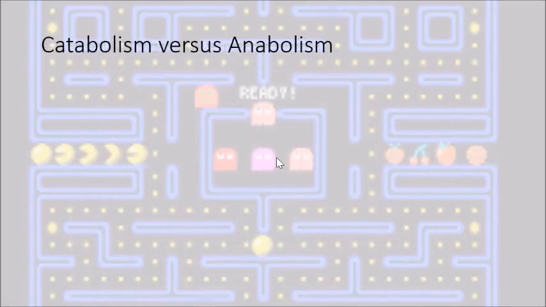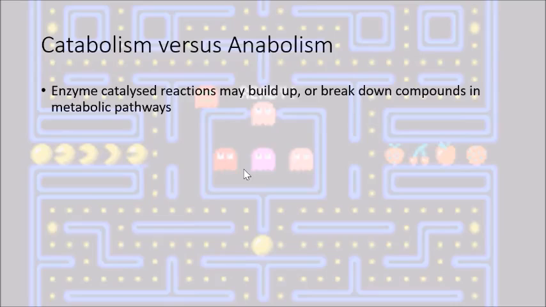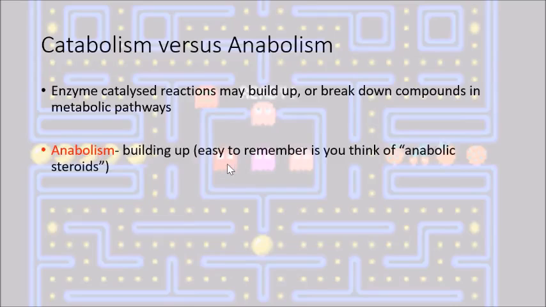So catabolism versus anabolism. I already mentioned that enzyme catalyzed reactions can build up or break down compounds in metabolic pathways. Anabolism, or anabolic reactions, build things up. An easy way to remember: if you've ever heard the term anabolic steroids, which are illegal and should not be used in bodybuilding, but often are, they use those because it builds more muscle.